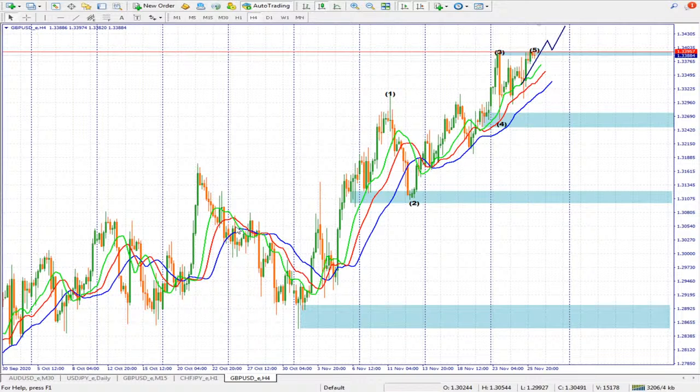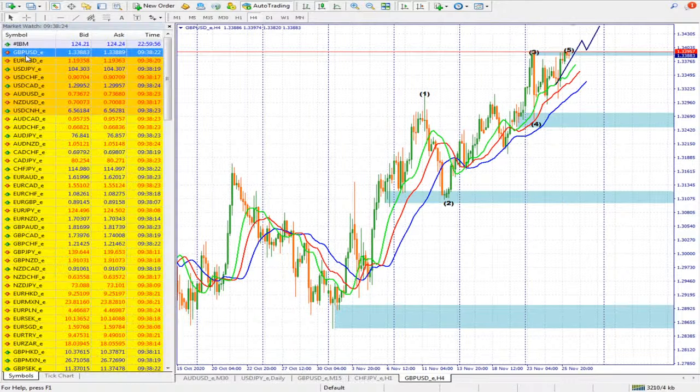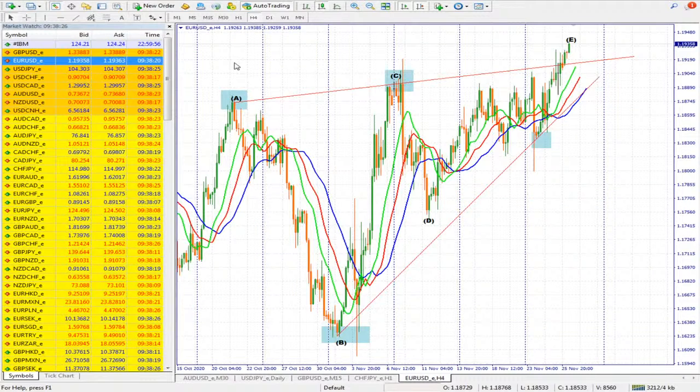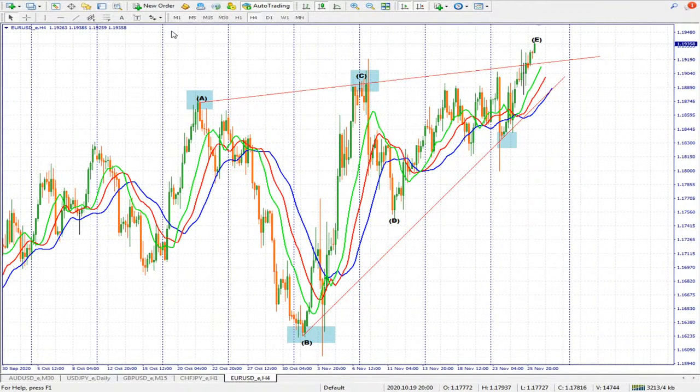So the next chart I'd like us to look at is EURUSD. This is upwards. You can see we had a resistance trend line at this point. The price basically closed beyond this trend line. So we want a retracement back to the same place before we can continue upwards.